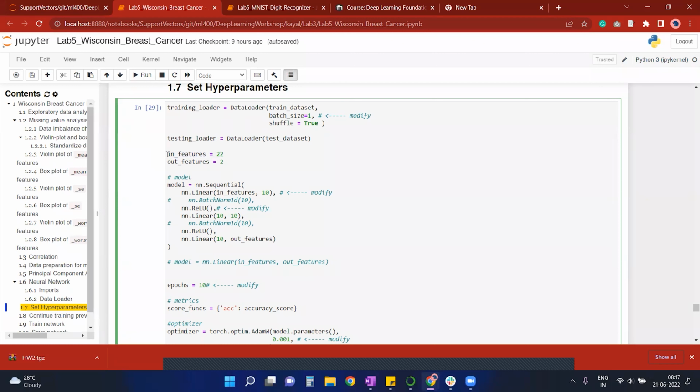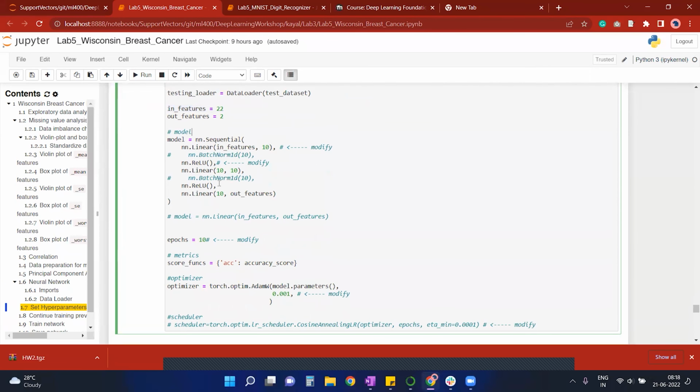There are a total of 22 in features and there are 2 out features. And why do we have 2? Malignant and benign. Yeah, right. We want to classify 0, 1. So that's why we have 2 out features and 22 in features.